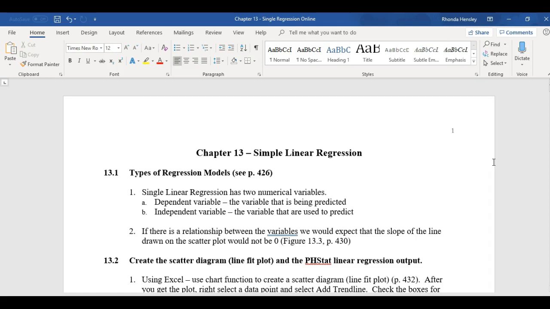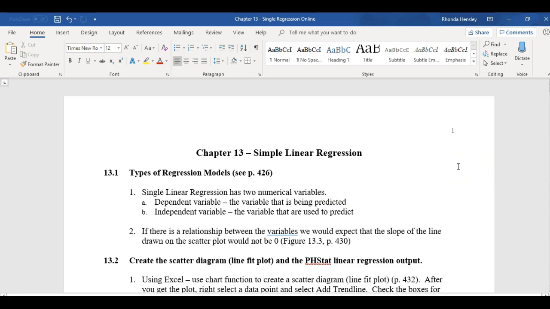So in our two variable model, we have an independent and a dependent variable. The dependent variable is the thing that you're trying to predict with your model. And your independent variable is the variable that you're using to predict with. So it makes sense when you think of sunflower stores that they're trying to predict sales using the customers, the profiled customers. So the sales is the dependent variable and the profiled customers is our independent variable.